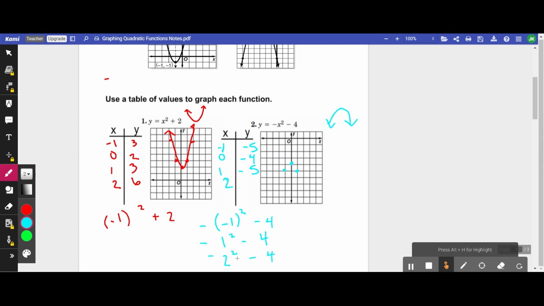So remember, you'll have to square the 2, so 4, and then make it negative after. So it'd be negative 4 minus 4, so that'd be negative 8. So over to 2, and then down to 8 here. And then your point here, so you went down 3 over 1, so this will match up. So down 3 over 1. And then you can connect these, because you could sub in 3 next, but you don't have room for any other points on the graph here. So it'll be rounded at the top there.